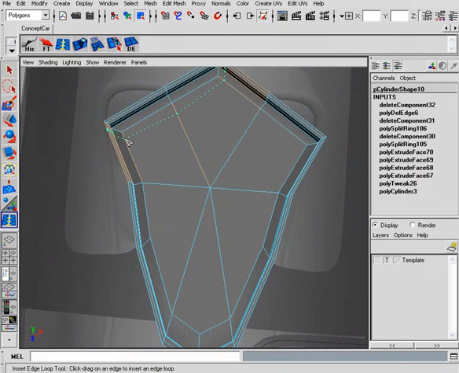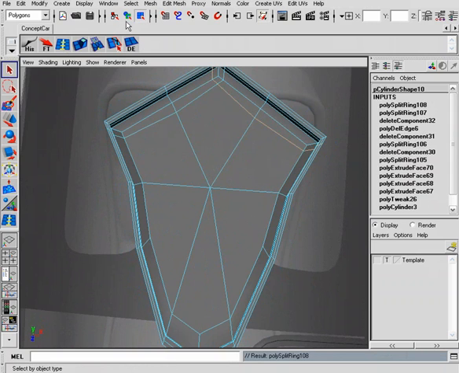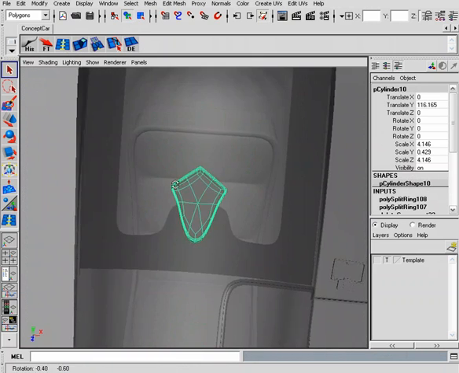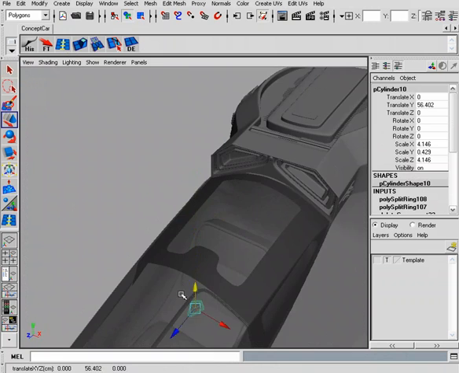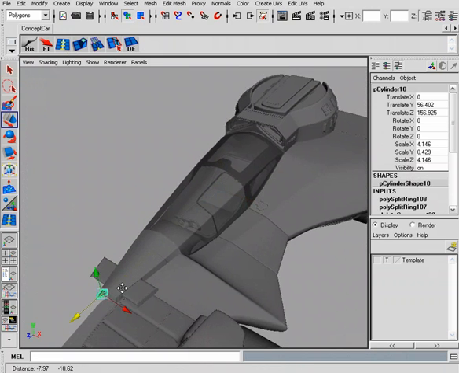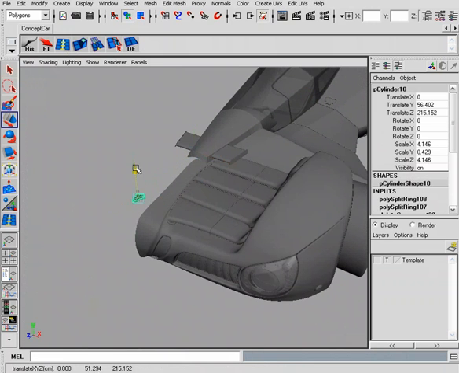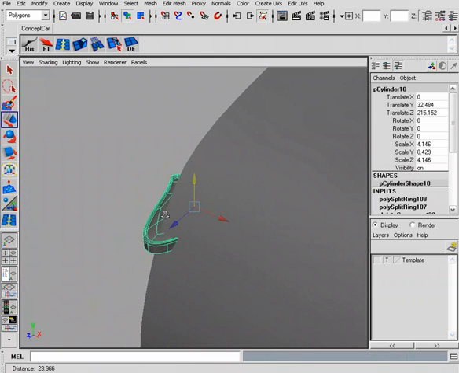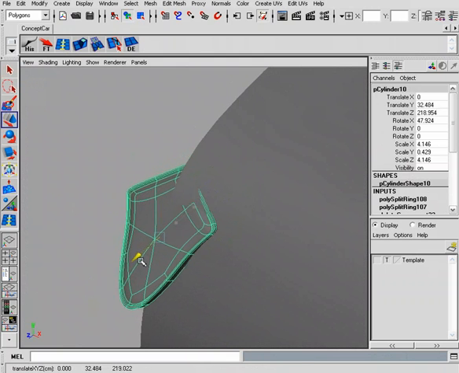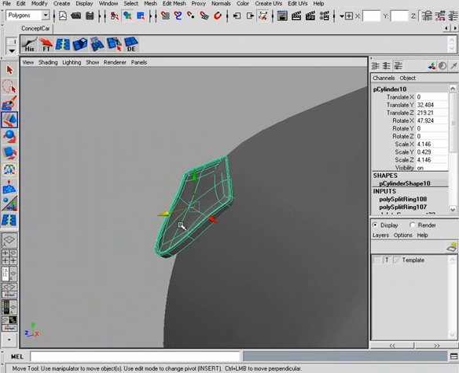And then we can come in here and sharpen some of these lines up if we want to. And then we'll take this and put it down on the front of the vehicle. So again, I'm just giving you some ideas. Feel free to make your own shapes to put on here. Make it your own.